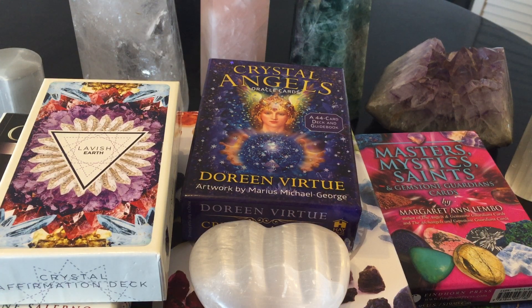I can honestly say after working with all of them, I love what they provide in readings — whether I do it for myself or for others, they're always so on point. They tune in almost like a real crystal does. They tend to surprise me with how on point they are. It's almost like you forget how deep they can be, and I'm always freshly surprised when I feel guided to use one and I'm blown away by the reading. Each one is slightly different depending on your mood, what kind of reading you're doing, or what kind of guidance you need. I would never part with these.